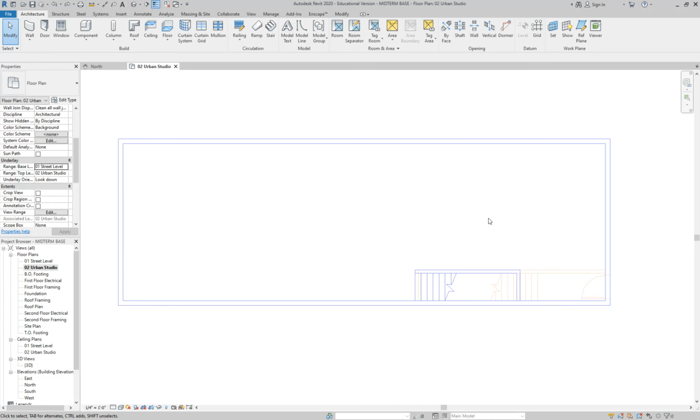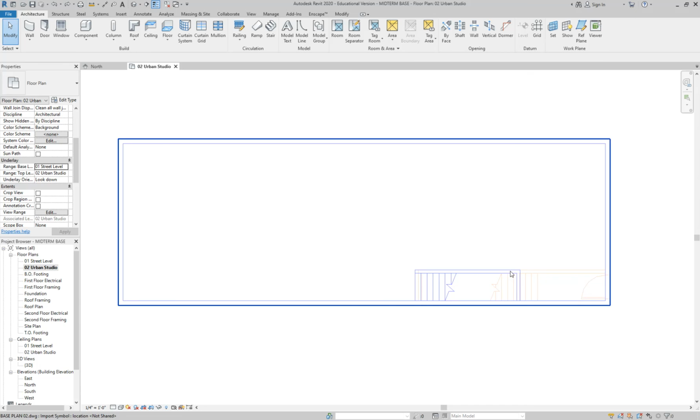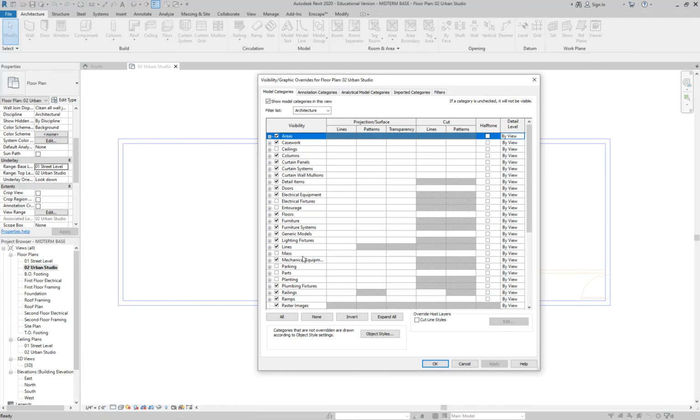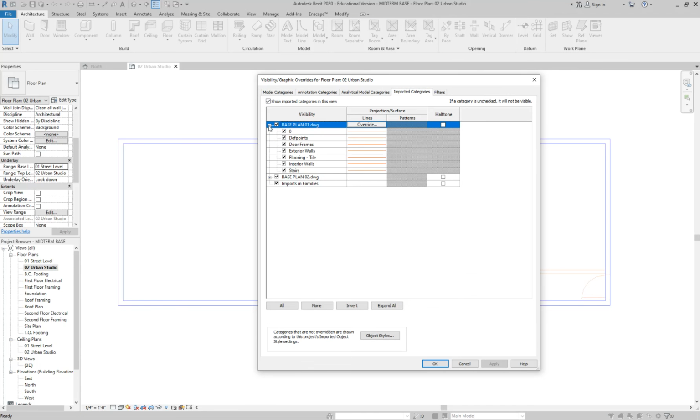Okay. So when I did that, it just applied it to my second floor plan. Is that normal? Or should it have done it to the whole thing? It should have done it to both. Okay. So go back to your VV, right? And under your imported categories, do you see orange lines here and purple lines here? Yeah. But that's only if I do it from my second floor. Oh, got it. Yes, that could be.